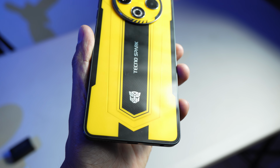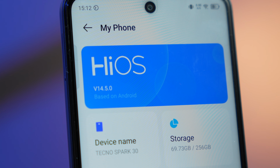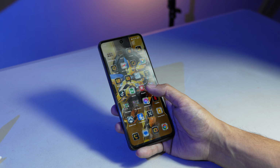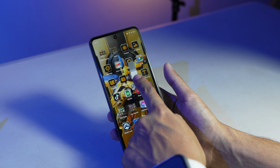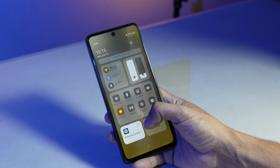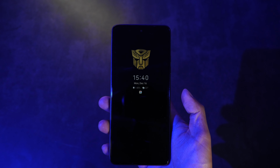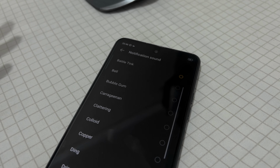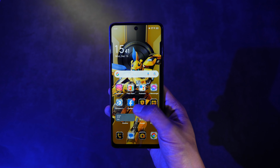As for the software, this is running HiOS 14.5, which is based on Android 14. Apparently, Tecno will only support up to Android 15 for this device, so that's a tad shorter than the typical 3 to 5 years of more expensive ones. Nevertheless, you do get a bit of Transformers customization in the form of icons, wallpapers, always on display, and ringtones. However, I'm not sure about this notification being on brand. That's it for the custom software. If you're a gamer, maybe you like this, but I will stick to the simpler UI.